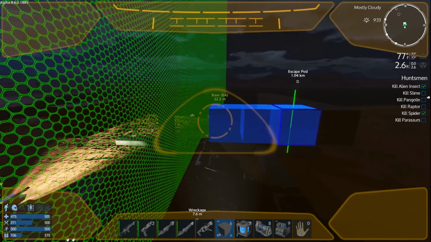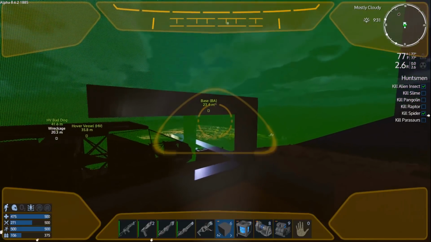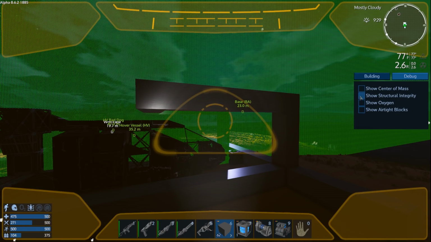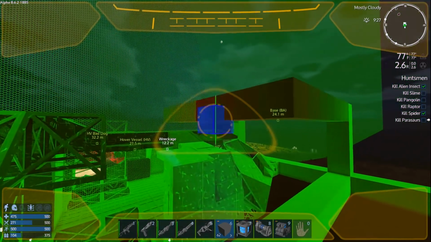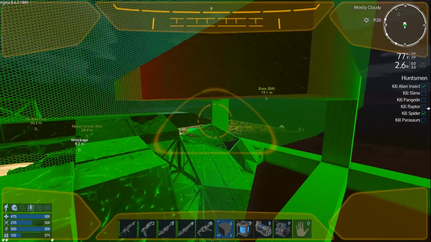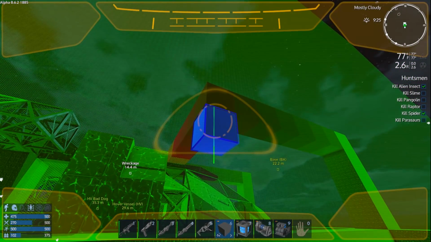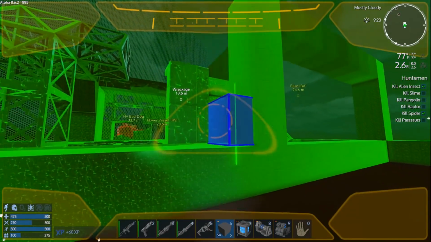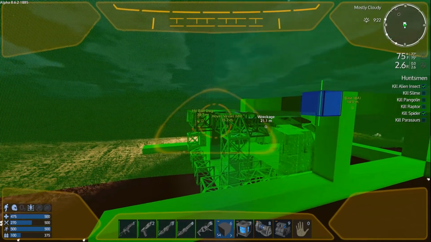But once again, this is just framing it. And should I check my structural integrity to make sure it's good? If you press N, once again, this is the building. You go to debug, and you can click on structural integrity, and then you can see through the green and red how strong your structure is. So let's bring another pillar down here. Yeah, we'll do it right here. Bang. So you see that, and you see how I turned it green? It added to the stability of the structure.